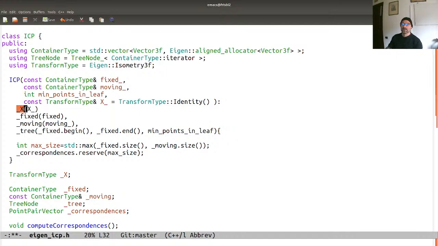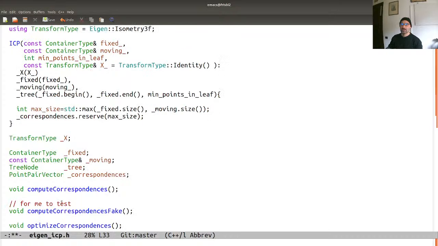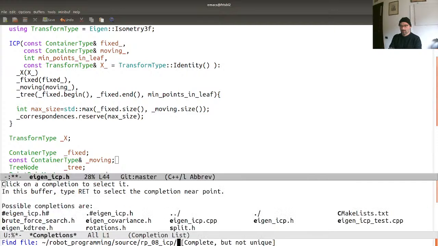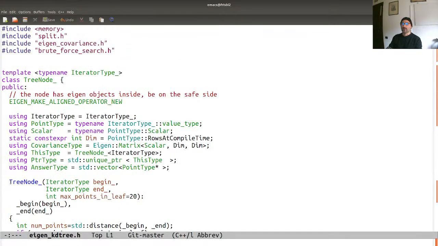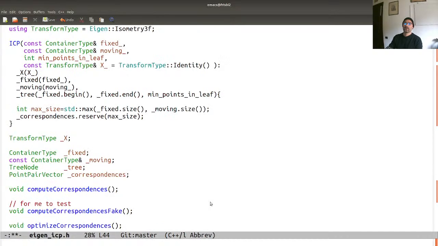In the constructor, we assign the transform, we assign the fixed cloud, we assign the moving cloud, and then remember that the tree is a special class that requires a constructor, because if we look at our KD tree, it defines a constructor, which means that we have to call the constructor of the KD tree member in the constructor of our class.